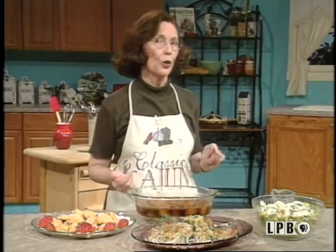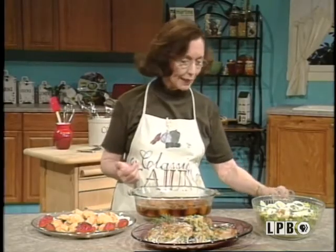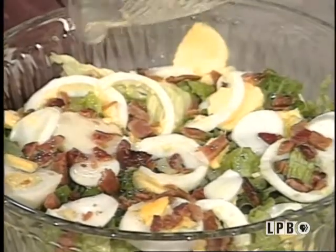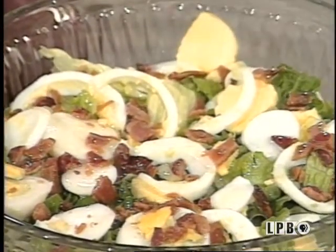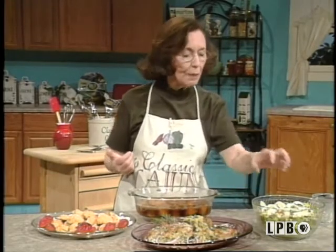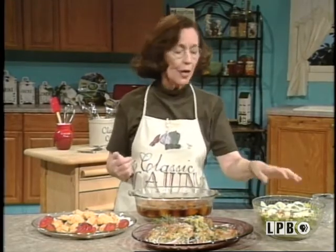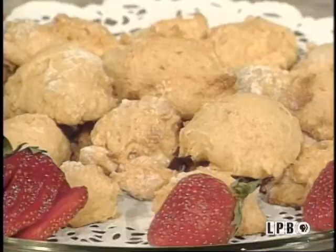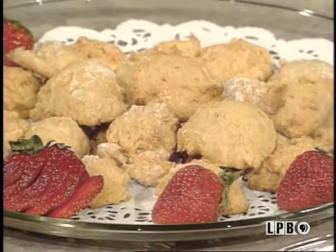So I'm going to serve a wilted salad with this. This is some heated oil and vinegar, and you pour this over some lettuce, and I have chopped some eggs after I boiled them, with some bacon on top. This is just great. Mama always fixed these. And last but not least, we have our wonderful yam cookies. These are only a few of the dishes that can be prepared with Louisiana products.